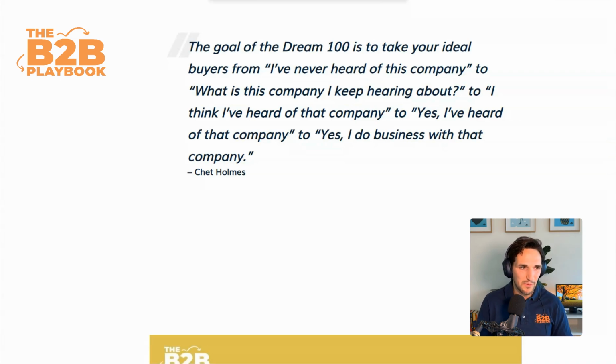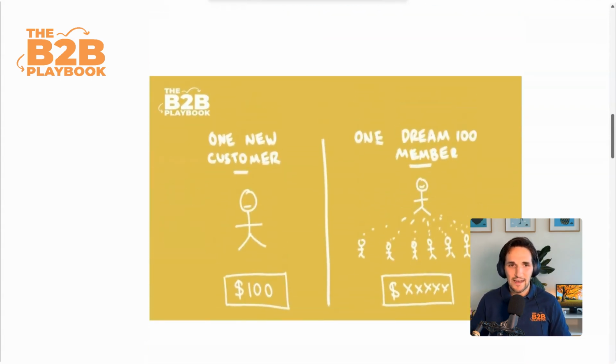Now, one reason I love the Dream 100 is, look, if we are just trying to target one new customer and send one message to that one customer, then we're only influencing customers one at a time. And look, that's okay. There's no issue with that. But what we ideally want to be doing when we're generating demand is influencing pools of potential customers or collections of customers. If we find one place of significance where our dream customers hang out, say it's a newsletter they all subscribe to, then by just partnering with the owner of that one newsletter, we can get in front of hundreds, maybe thousands of potential customers, and we have a much, much wider reach.